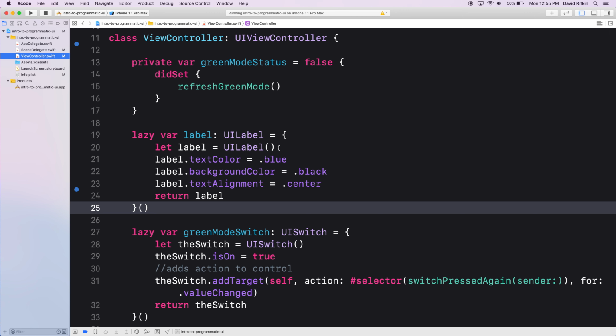What are some other cons about storyboard? Sorry? Auto layout can be tough, yes. Tough. And as we've seen, doing this programmatically, while I probably don't recommend it, you can just literally say where should this be on the screen? Not using constraints, just saying the X, Y, and width and height.